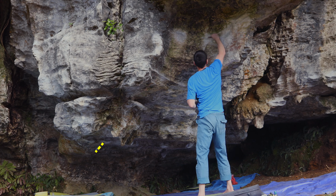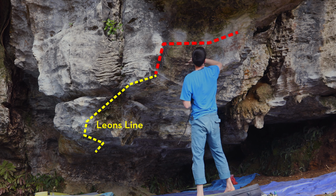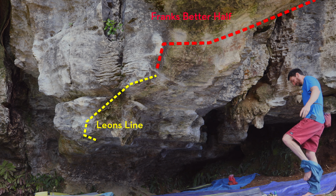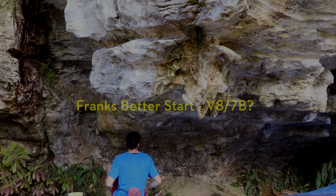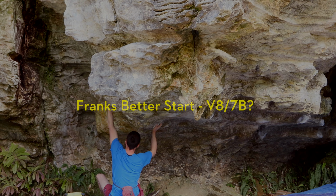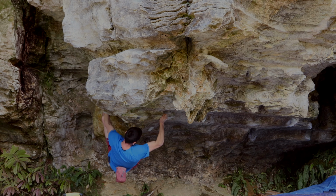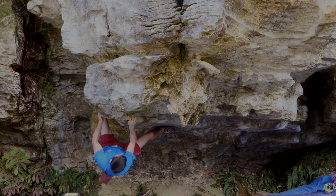Once I was done with Leon's line, it was pretty nice line, wanted to do it again, and there's loads of different link ups. One that I noticed wasn't in the guidebook was Leon's line into Frank's route, which is a V7 into V6. Everyone loves a little bit more endurance, so I jumped on that one. It's about 25 moves to the top, and I gave it a V8 in the end, V7 into V6. I find it quite a hard V6 as well.